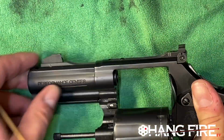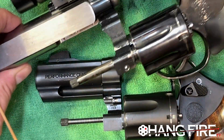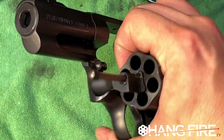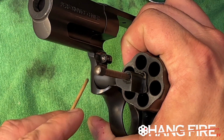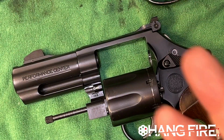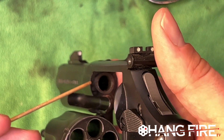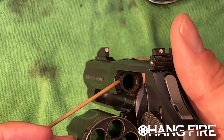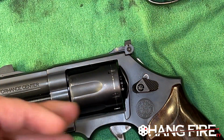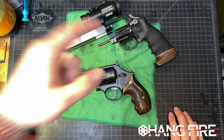So they added that. I think that's super cool. The other thing that they did is that they took this ejector rod and they made it that much smaller, right? Old ejector rod, new ejector rod. There you go. So with a smaller ejector rod, we could lower the overall height of this crane, way down. It was a huge thing because what we ended up with, check it out, is a complete barrel, right? So we got a whole complete barrel in here, full round, all of it. This thing can run a steady diet of 357 Magnum, all day long, all year long, smile and keep coming.